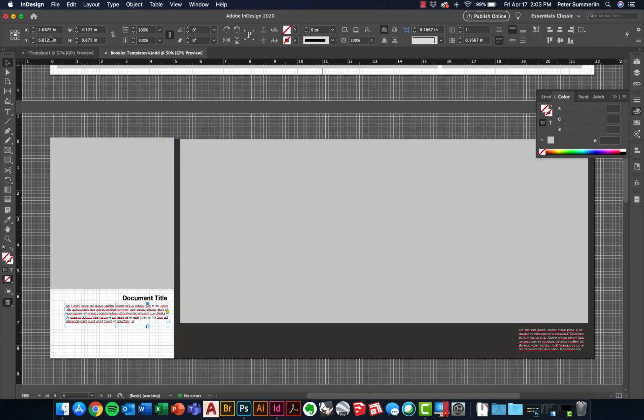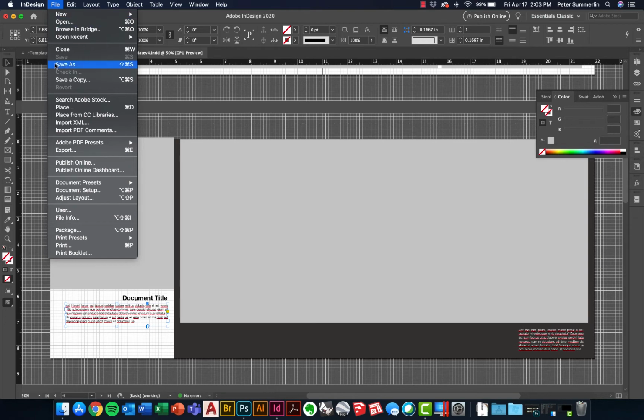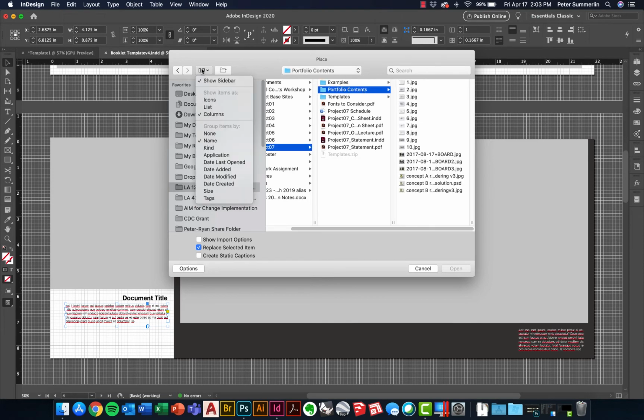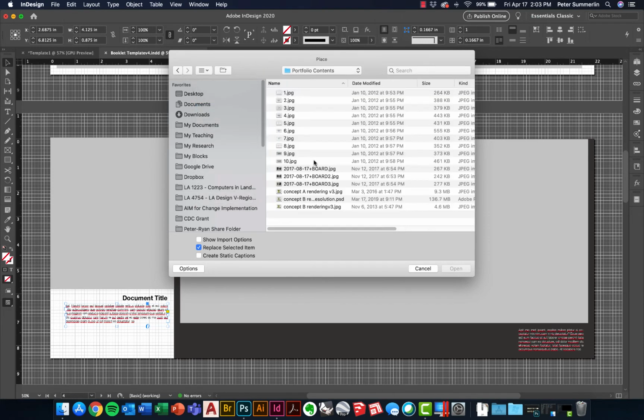What I'm going to do in here is go to File and Place. I'm going to navigate to some files here. I'm just going to go to a contents folder, and we're just going to look at a few things in here. Now, when you go to File Place, what this is going to allow you to do is to bring in outside content from maybe projects you've worked on that you're going to bring into your portfolio, and they can be a range of file types, JPEGs, PNGs, PDFs, or even PSD files.